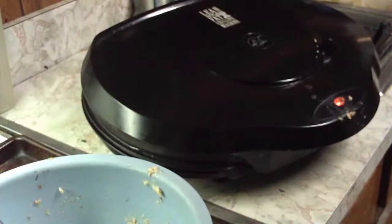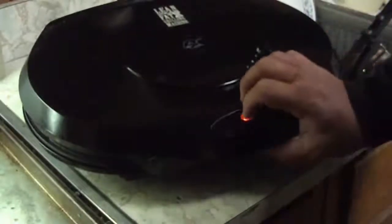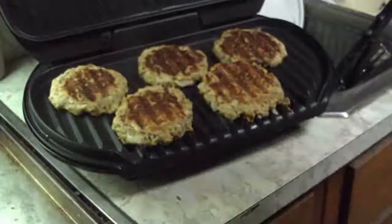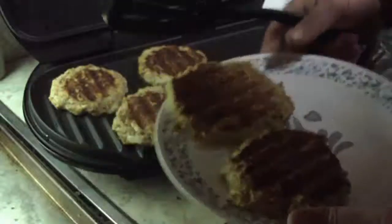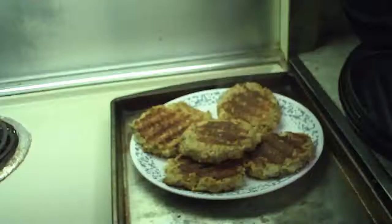Close down the grill and give it about five to six minutes and these suckers will be ready. It's been about six minutes — let's open this up. There are our salmon patty burgers. I can tell from the look of that one I should have made six instead of five, but that's alright, that's a judgment call. There you have it — salmon patty burgers, and it's less than ten minutes to make them. Enjoy — I know I'm certainly going to.